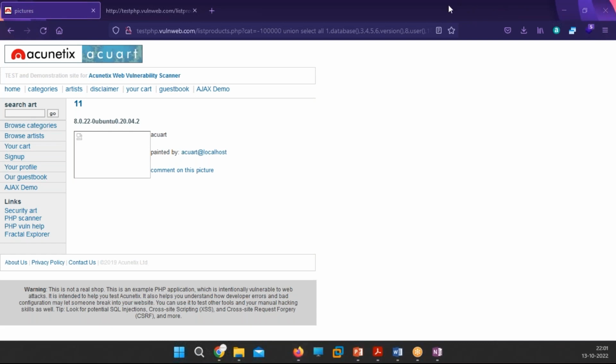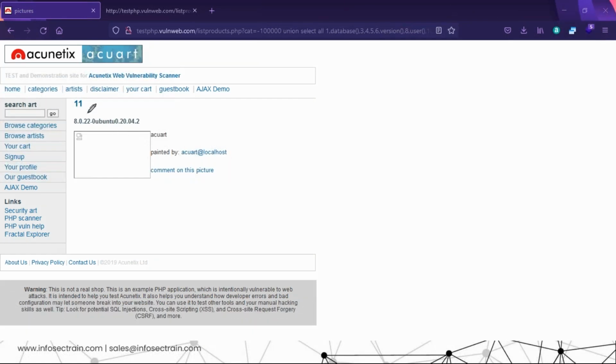Okay, so this is the version of the database, this is the name of the database, and this is the user of the database. So what I did, I exploited that particular vulnerability.